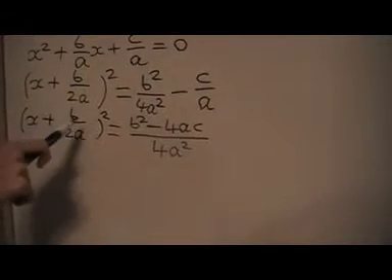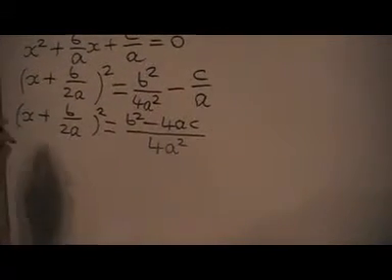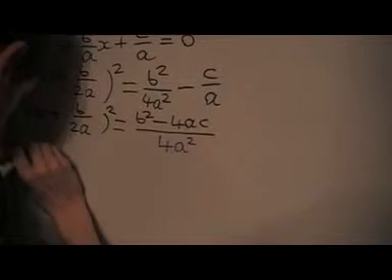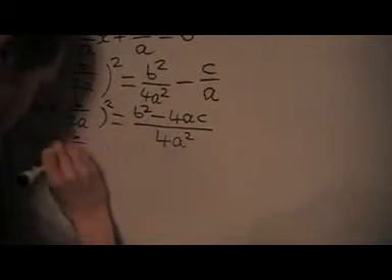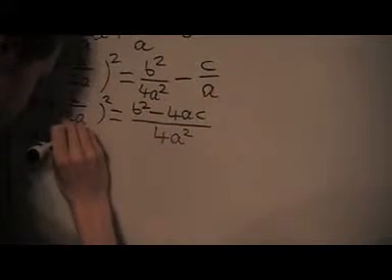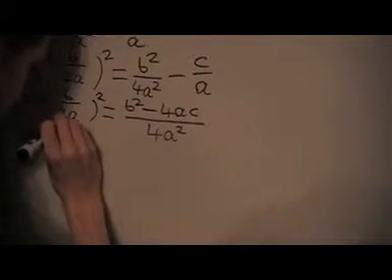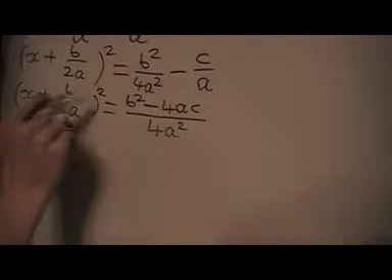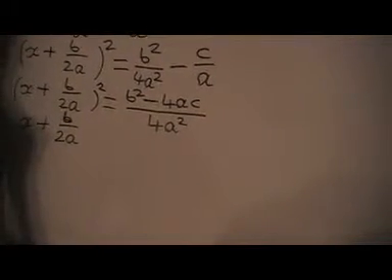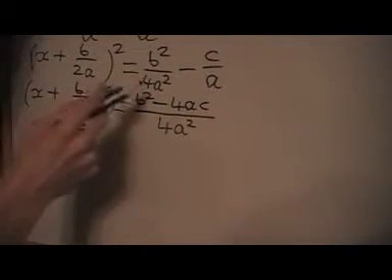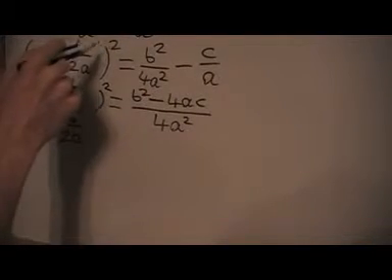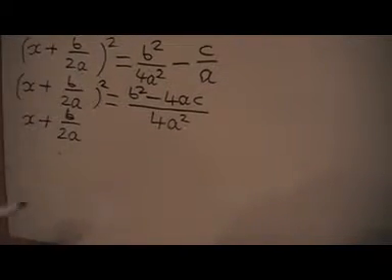And the next thing I want to do is, because I've got a square here, I'm going to square root both sides, and I'm going to get this. This is always a b, by the way. That's a b there, that's a b, it's always been b's. I've got no numbers in here at all apart from the 4 and the 2 in the little square here.